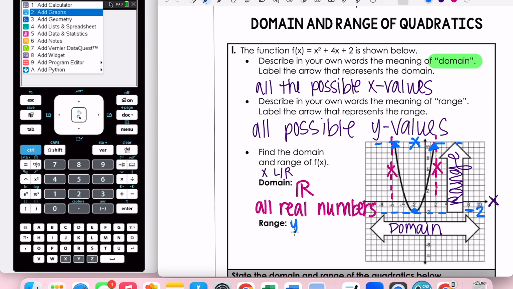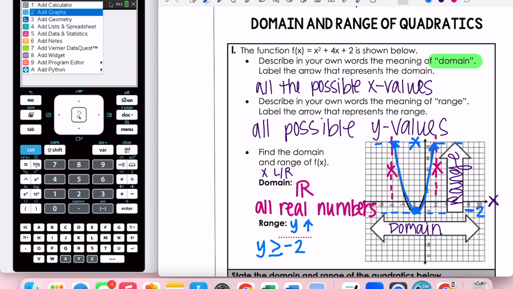Again, remember your range are your y values. You're going from bottom to top. So here I'm going to say y. I'm going to leave a space for my inequality, and my boundary line was drawn at -2. Now, when it comes to the middle here, I need to determine the inequality. So to determine your inequality, you want to check to see which direction your graph opens, either up or down. If it opens up, we would say then greater than or equal to, because we have a solid line here, and especially a solid point at that boundary line at -2. If your graph opened downwards, then it would be less than.